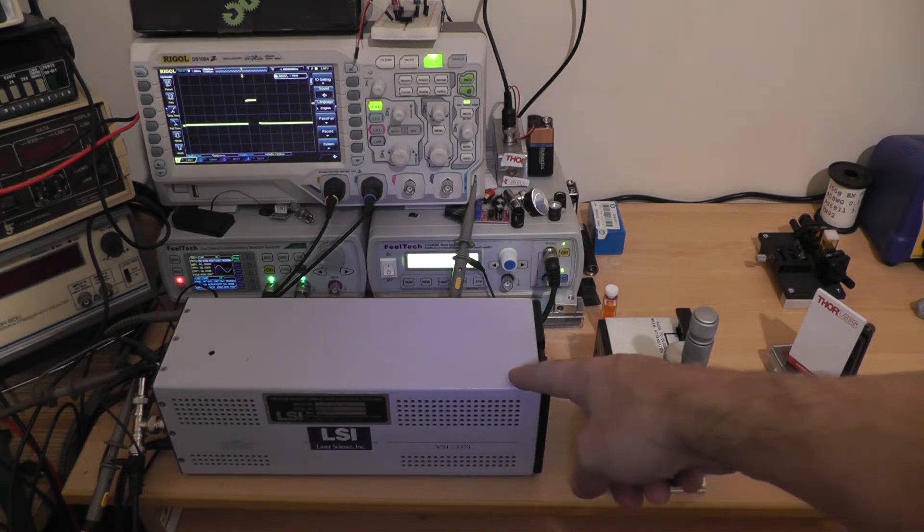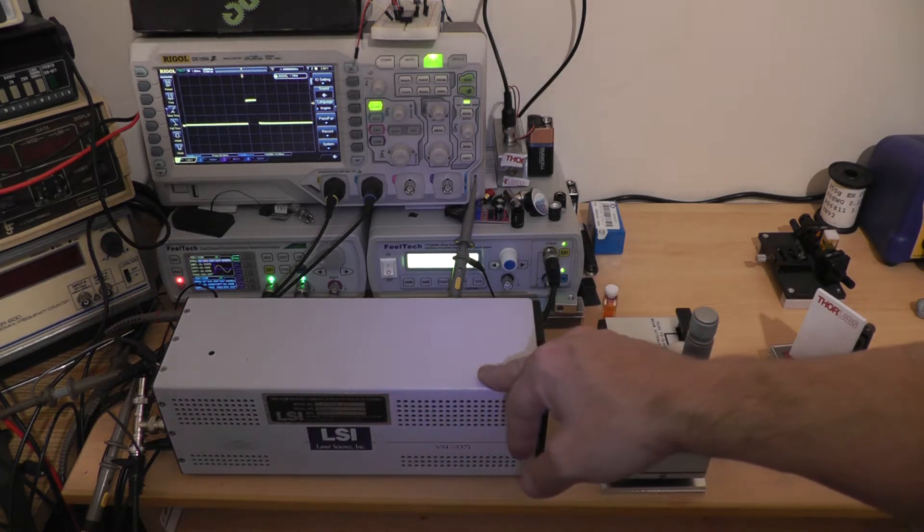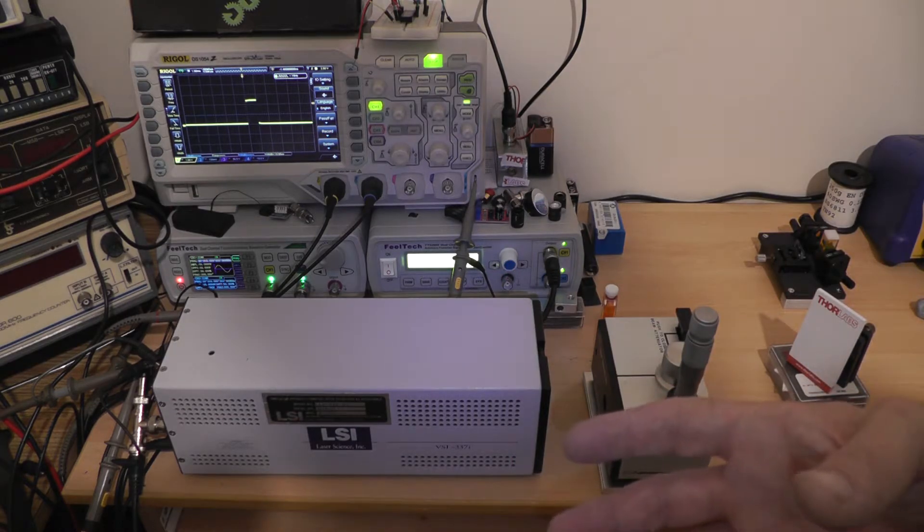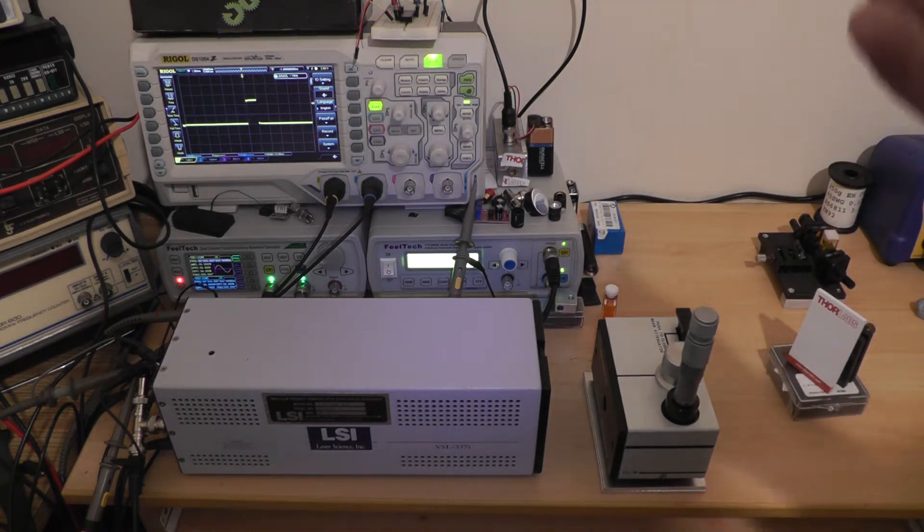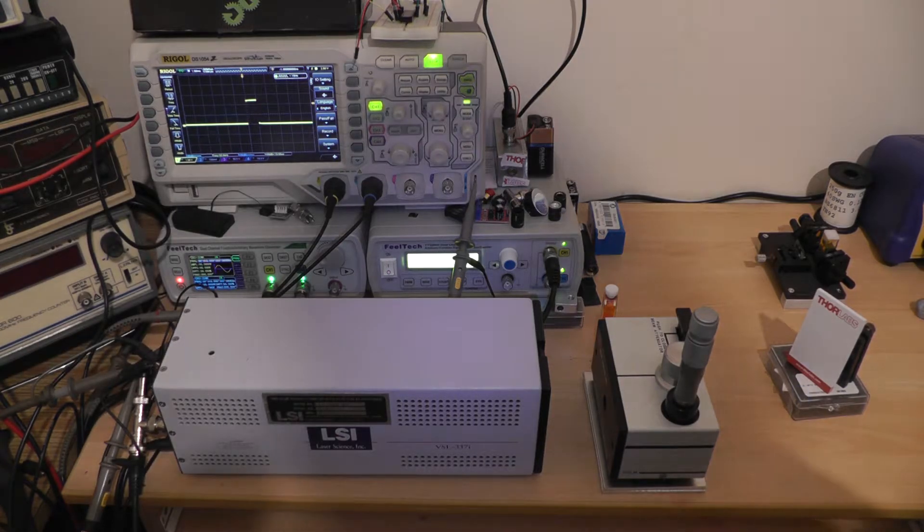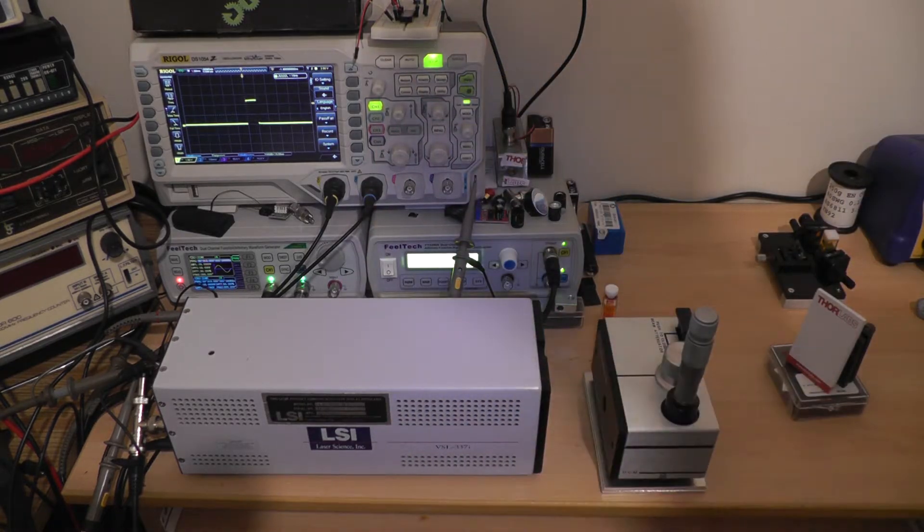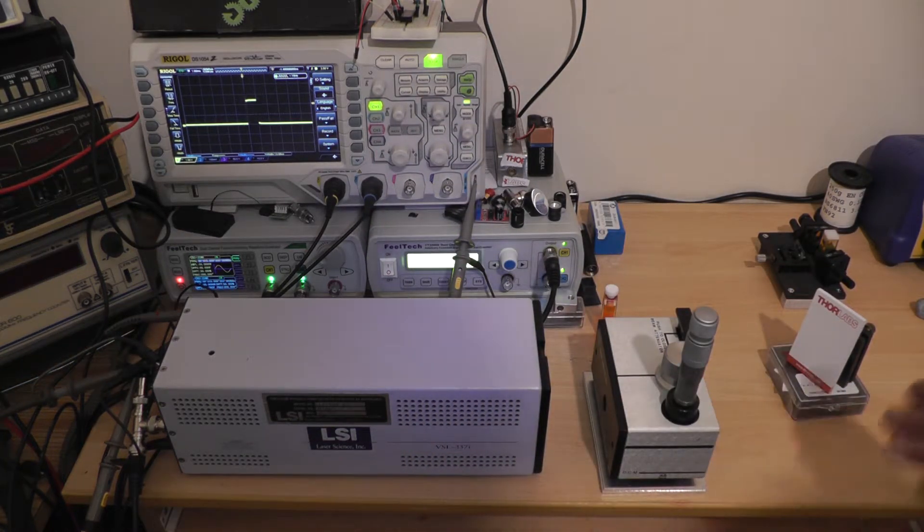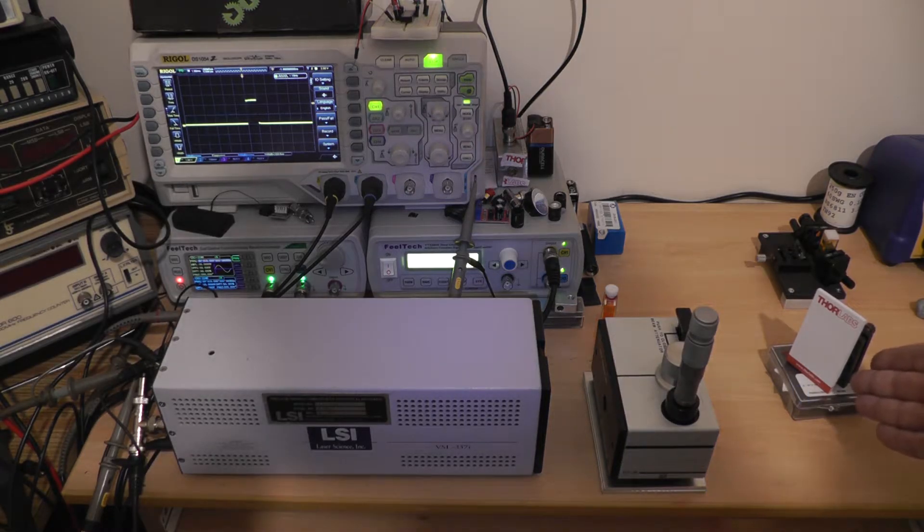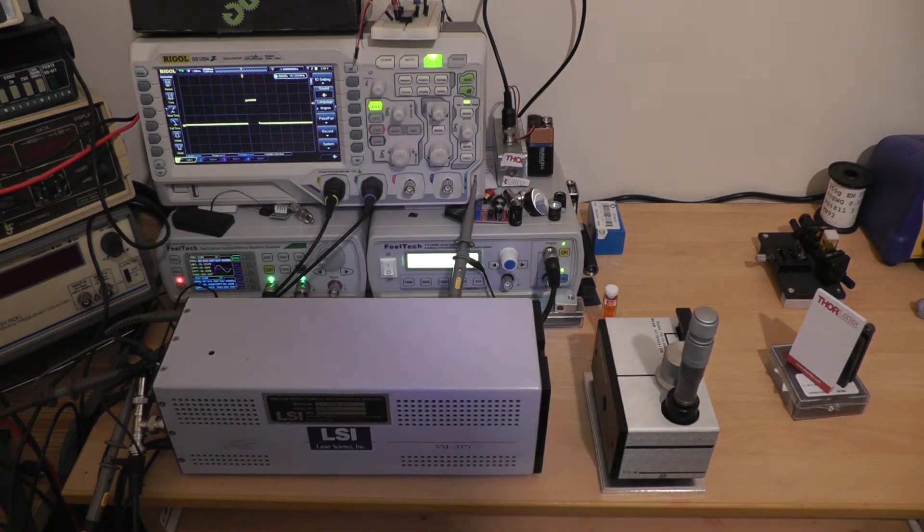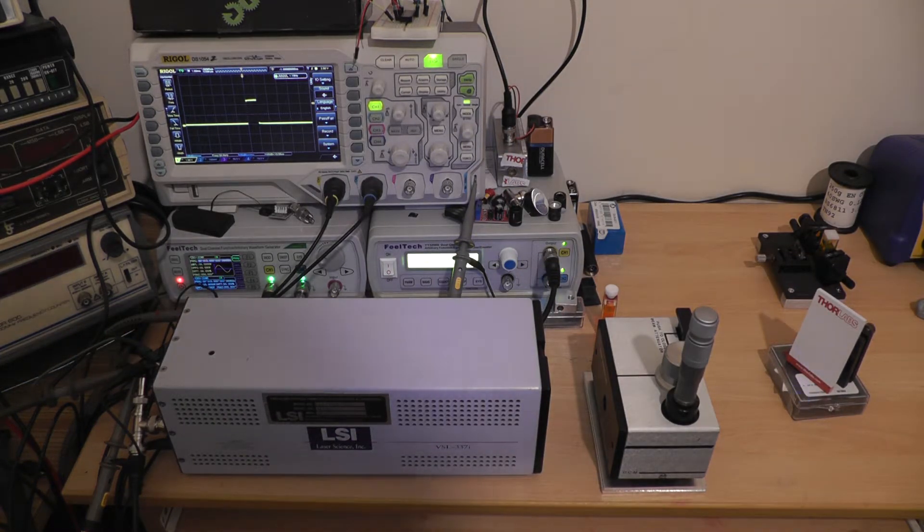I have the nitrogen laser set up here. As I said before I've replaced the cartridge in this so the output is much better. Before when I tried this it would barely threshold a dye cell containing fluorescein. I mean it would laser dyes like Rhodamine 6G and generally very efficient dyes, but it wasn't so good at pumping others. We're feeding it a four Hertz signal from a function generator here with a pulse width of a millisecond. We sat the dye laser in front of it and we can see on the target here flashing away. If we turn up the pulse rate a bit now we've got our output there running at about 13 Hertz.